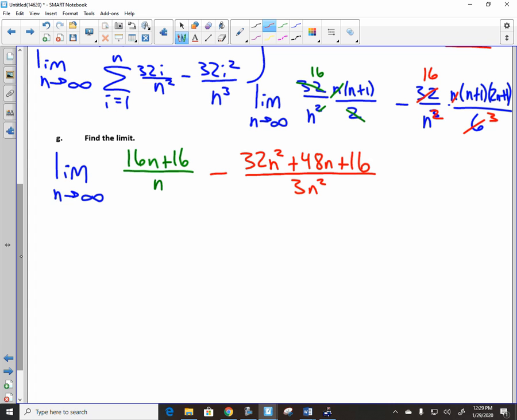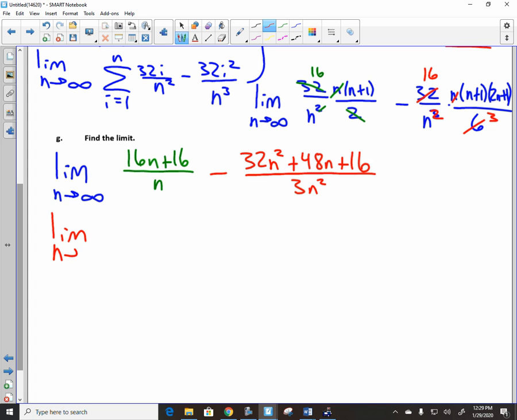And I want to pause so you can do a check to make sure you're on the right track. Did you notice that you have an i here, but you have an n squared down there? You have an i squared there, but you have an n cubed down there. The i's are always 1 degree less than the n's. And then when you substitute something for the i, notice how you come up with n times n, you come up with that n squared. So when you get to your final limit, you should definitely have the same power in the numerator and denominator.